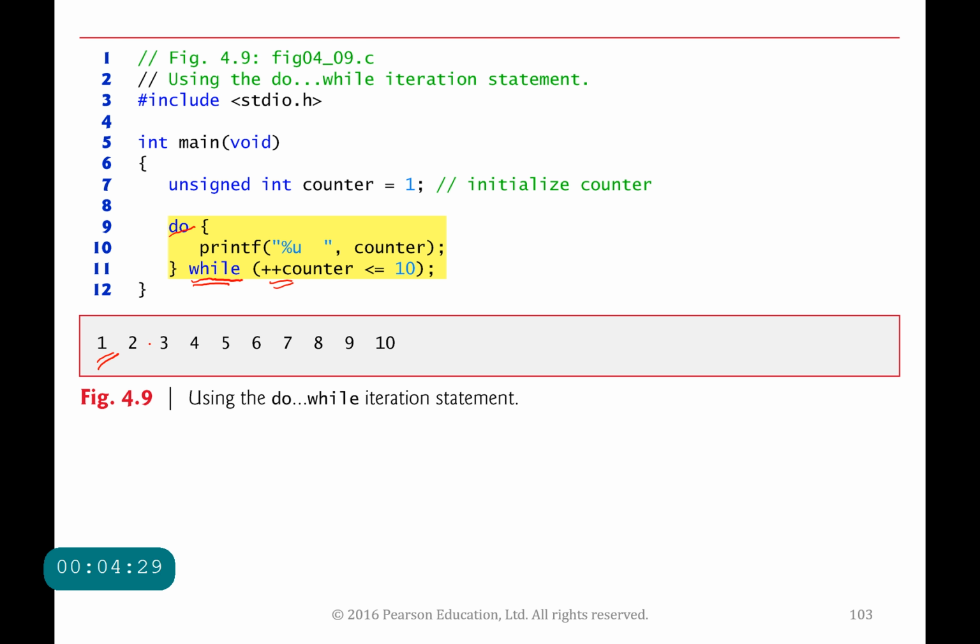Go ahead, repeat it again, print 2, and that's how you keep going until you get to the end when you print 10, and then when it's incremented, the value 11 is where you exit the loop. Now that's the main difference between the while and do while loop, and that is your body of the loop comes first and your condition comes at the end. And then also remember that your condition will be followed by a semicolon.